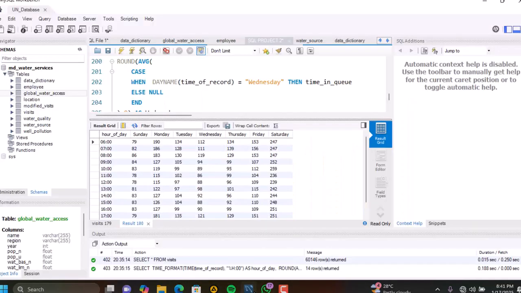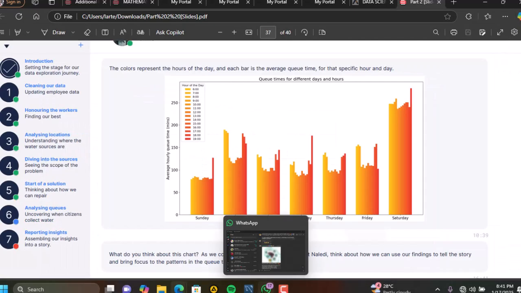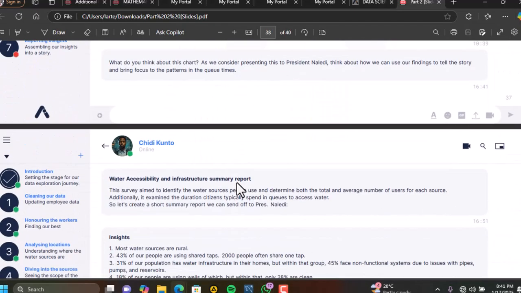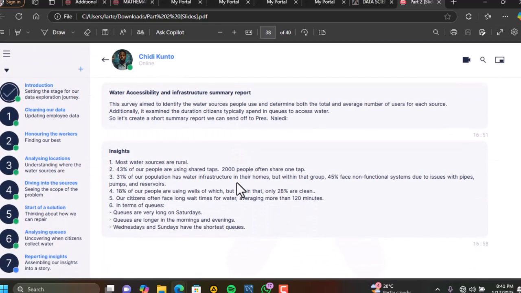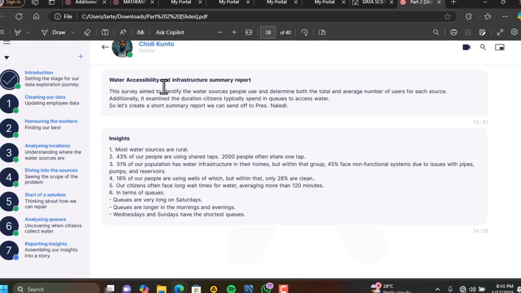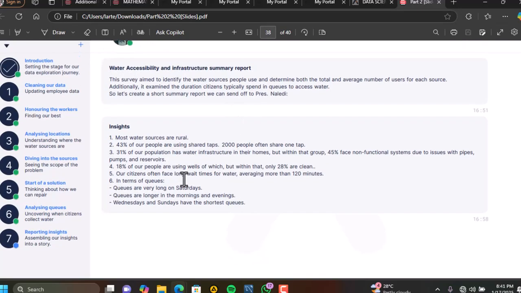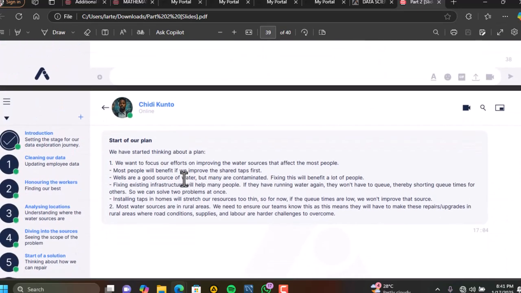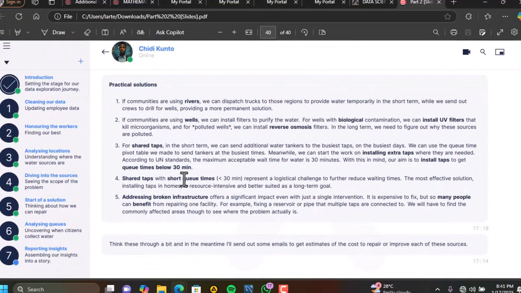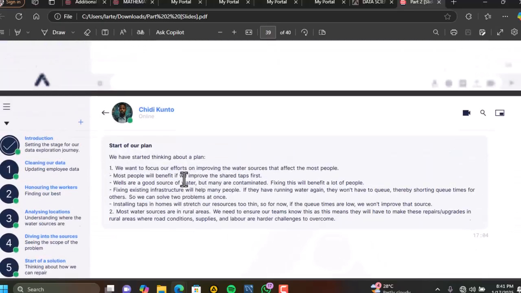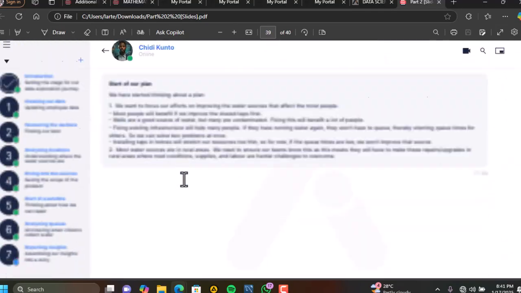So water accessibility and infrastructure summary support reports. These are, I think, the summary report for the whole thing. Practical solutions. So you read all these. And these ones, they are not telling you to do anything. They are just giving you the insight. So you can read through it for yourself.